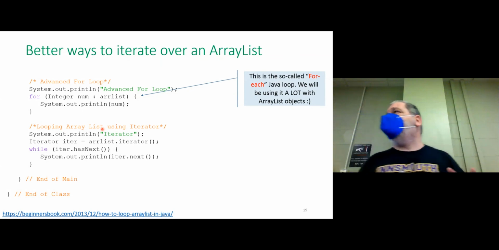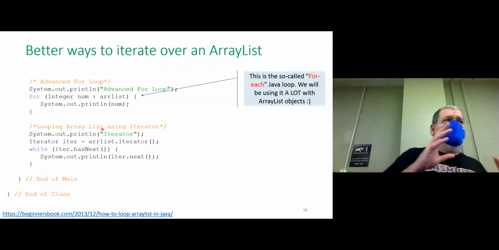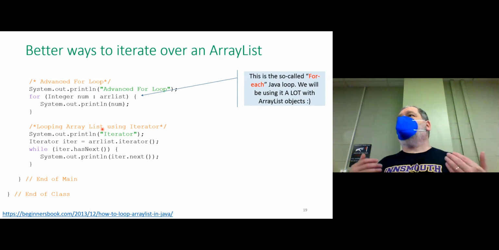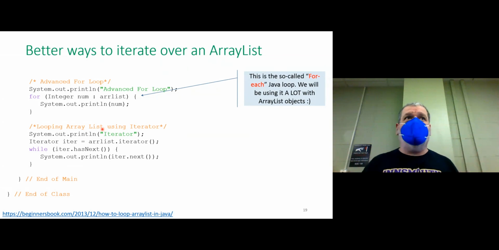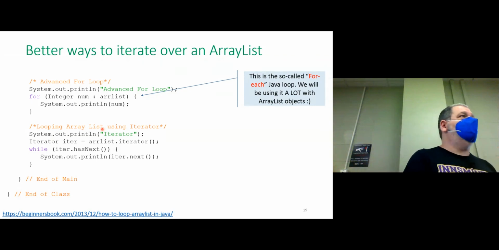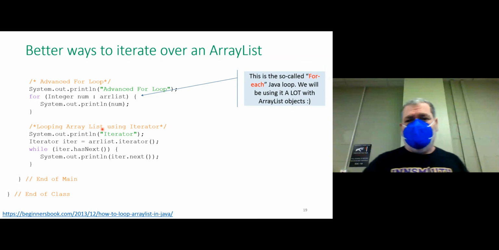So think of the for each as the Fisher-Price of iteration on array list. There's only two buttons to push, a big yellow and a big red button, and that's it. You cannot go wrong. Then if you want to do something a little bit more evolved, iterators, and if for some reason the iterators are not even cutting it and you really need to have full control of your array at a lower level, then you go with a regular Java array. Okay? All right, cool.